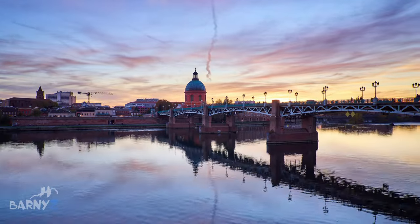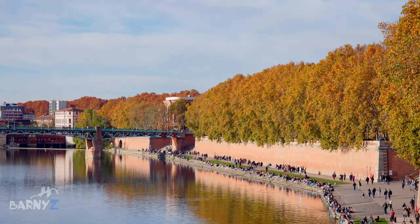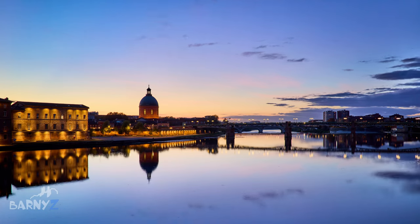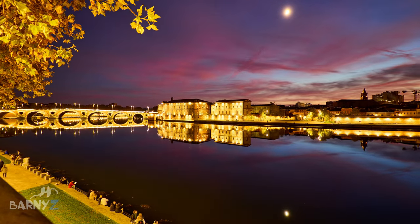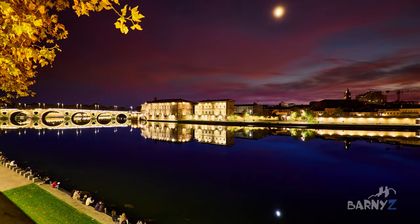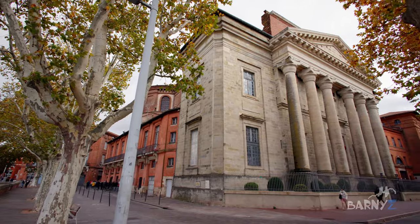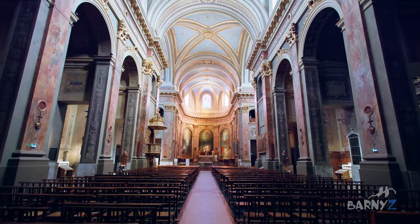Toulouse sits on the banks of the River Garonne and from here you can stroll around and take in some lovely views of the city and its bridges. When the weather is warm it seems a hot spot for locals to come and soak up the sun and relax. There are several viewpoints on both sides of the river offering some amazing panoramas. The best spots seem to be around the Port de la Dorade, which was especially good for sunsets and evening shots. As a bonus there is also a fascinating church here called the Basilica of Our Lady of Durard, which has an ornate interior and is famous for its copy of a 15th century black Madonna.